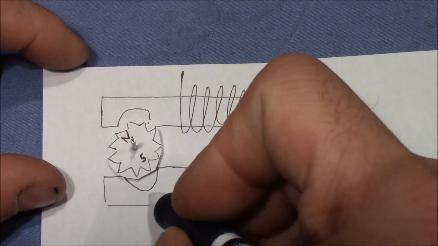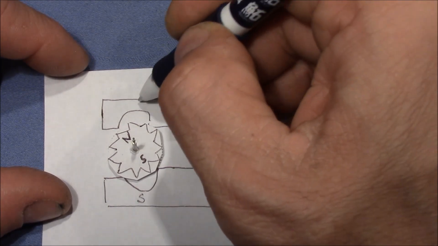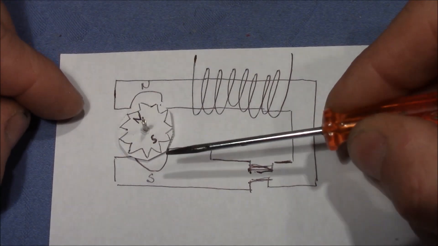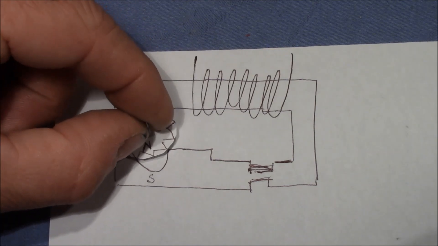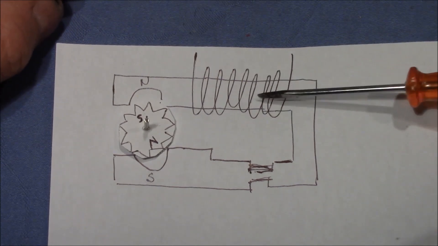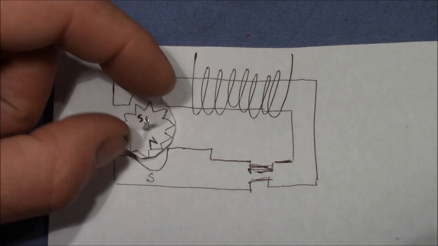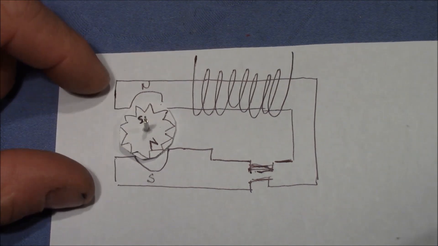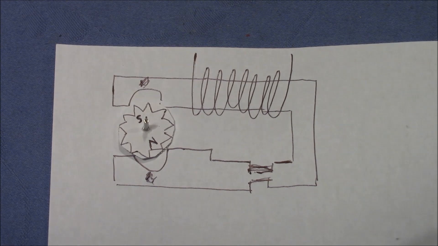Without voltage applied to this coil we might have a stable position of the rotor like so. Now let's assume we run current through the coil which causes a south here and a north there. Then these two norths get repelled and these two souths get repelled and so this spins like that. Please note that the pulse is very short, so there is only a very short time the current is running through the coil and then there is no magnetic field here anymore. After this has spun 180 degrees it's stable again as there is no magnetic field here anymore, and we know that this orientation here is the stable orientation.